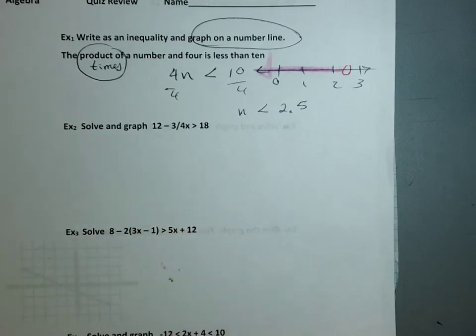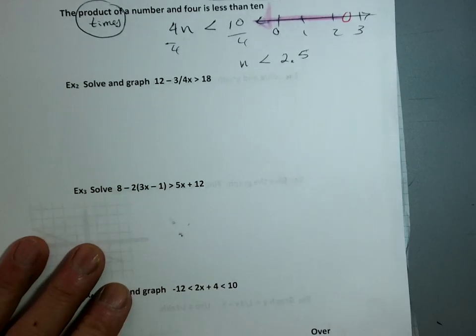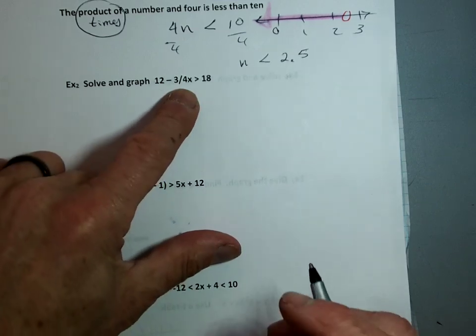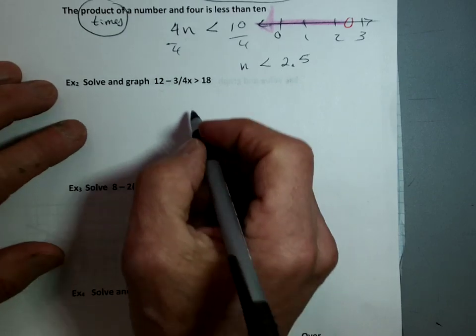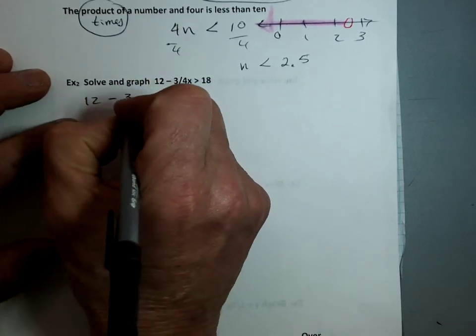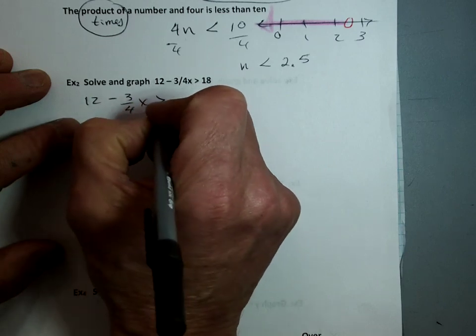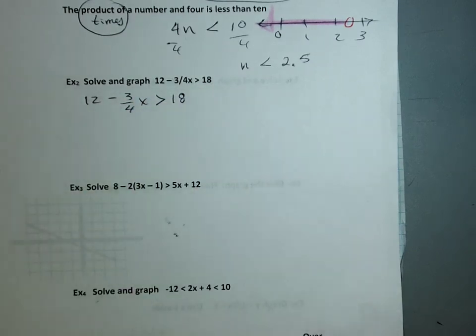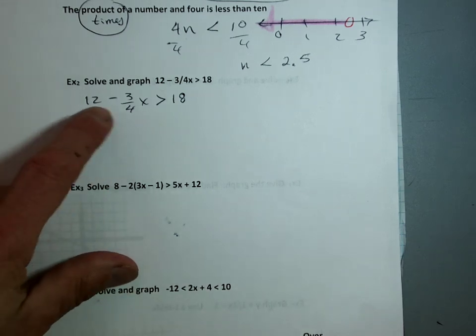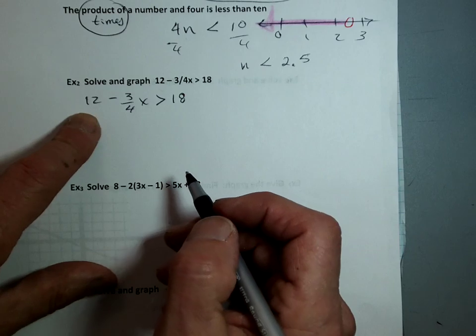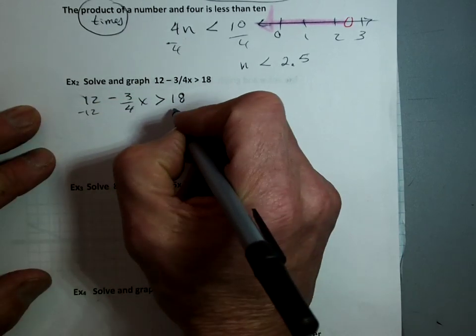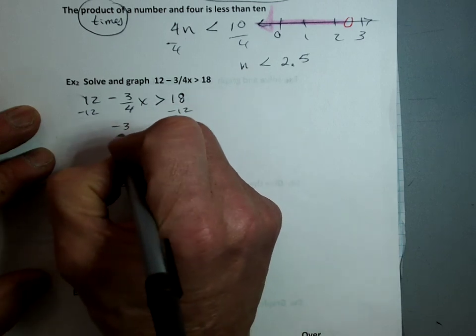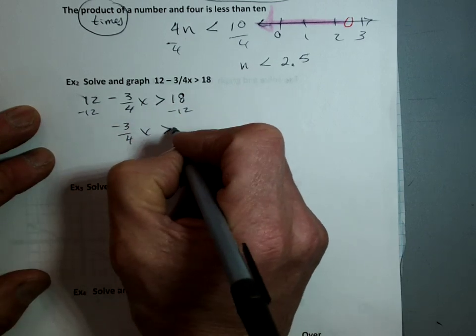Okay, number 2, solve and graph. Sometimes it's confusing the way I type this, and I'm just going off of the word processor. So this really is the same thing as 12 minus 3/4 x is greater than 18. I'm not real good at typing things. I'm just old school, so that's the way it is. So it really means 3/4 x. So let's solve. The first thing I'm going to do is get rid of all the extra. I'm going to get rid of the 12 because that's an extra number. So minus 12, so I have a negative 3/4 x is greater than 6.